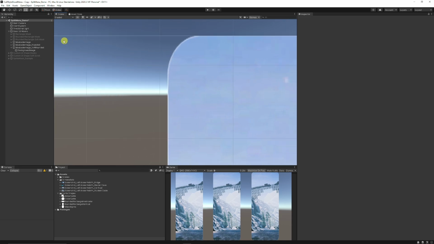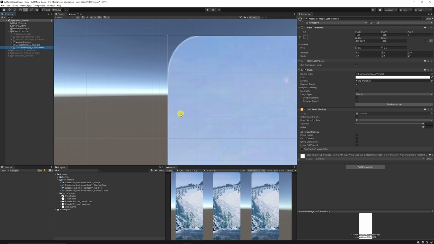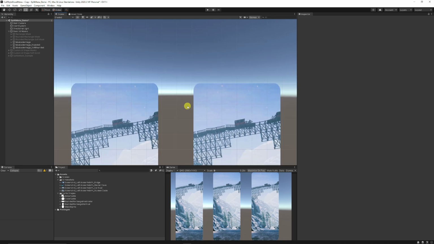It's much, much smoother. And of course, what you can do, because it's got a weird white edge, you can just do show mask graphic and untick that option, and you get a much nicer option. You can also adjust the softness of that so you can see how it was originally, and when we soften that edge, we get a much nicer look, especially from distance.